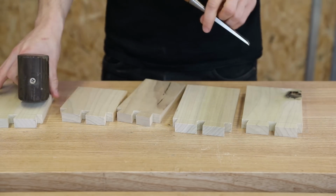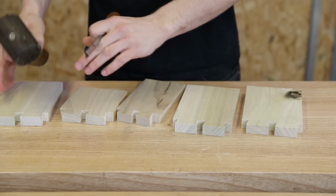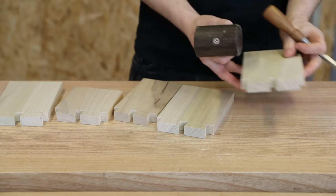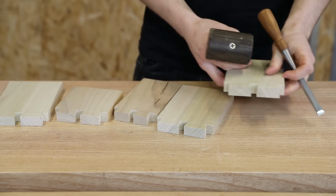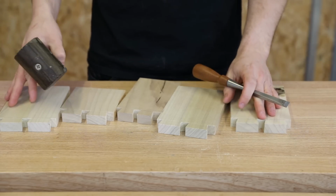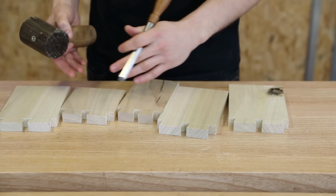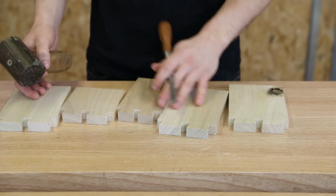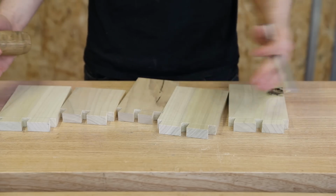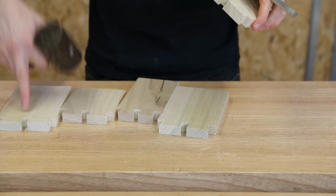Now, if you sharpen your chisel at the start of the dovetailing, it's going to be lovely on this one. But obviously the chisel is deteriorating by the time we get to this one. So when you're chiseling down to the shoulder lines on here, it's obviously not going to be as good as this first one, especially if you're working on a harder material like oak or ash or something like that. Poplar or tulip wood, whatever you want to call it, is pretty forgiving, so it's not going to ding up this edge as much. But the same thing applies if I was doing maybe 20 of these. By the time you get to the end, there is no doubt this is going to be horrible. That one's going to be pretty good.